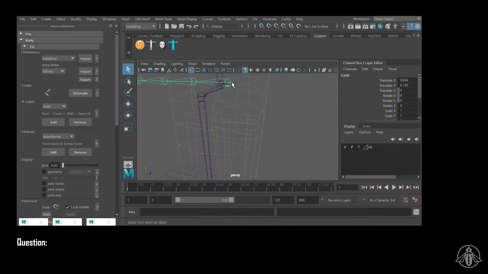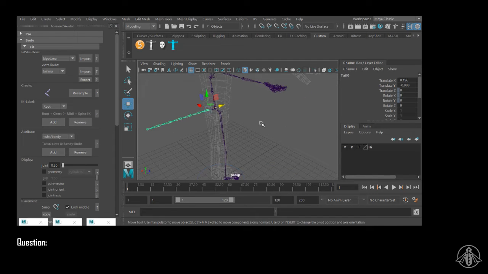I think it should be attached to the root, but yeah. So there's the tail. And the thing that's cool about Advanced Skeleton is that usually it doesn't crap things out. You can usually go in and delete the bones and the joints that you don't need. In Advanced Skeleton, you will usually be able to figure out what you want in the rig.